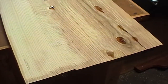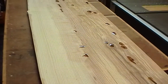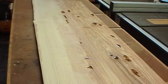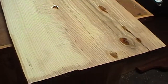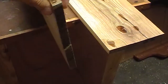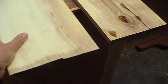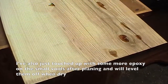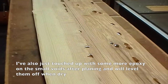Well, I'm not sure this is going to turn out right. I've just had to take quite a lot off to get them sort of flat. Probably the board was too twisted to start off with. It's just ended up, you see now, about 17 millimeters or so. The joint should be okay. You squeeze it together, it's got quite a nice grain match, so that's all right.